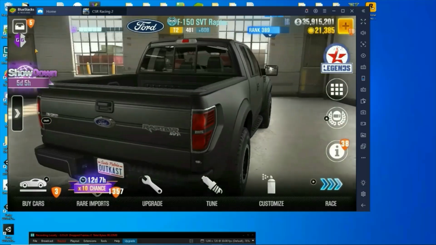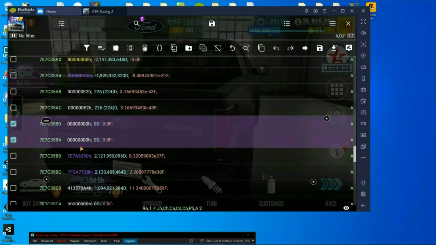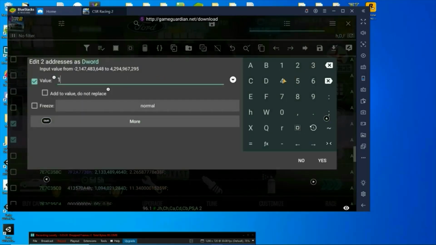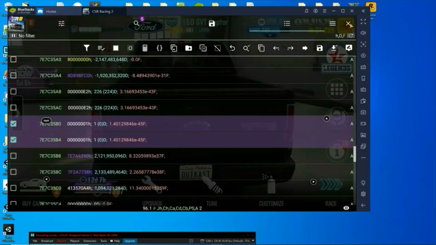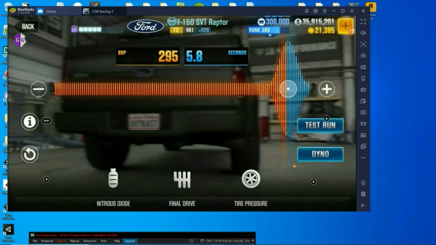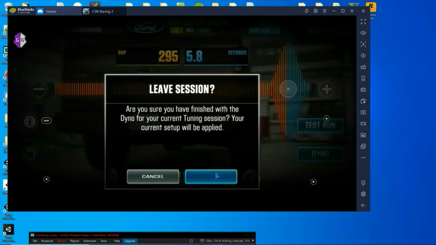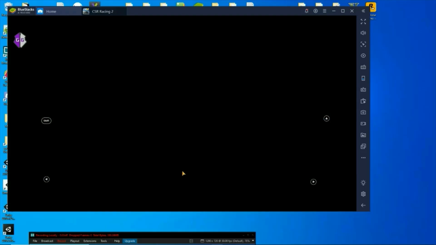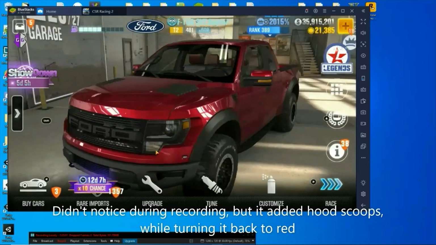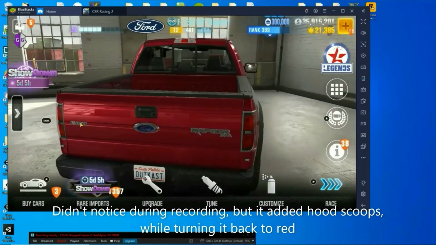Now, to show you if this is going to work or not, you can play around with these cars and they don't all do anything when you change it. Oops, I forgot to be in here. It doesn't matter that I wasn't in there. I still hit the dyno button. And any change I made, if it's going to work, would take effect. Alright, and there we go. It's changed it back to red without the livery on the back.